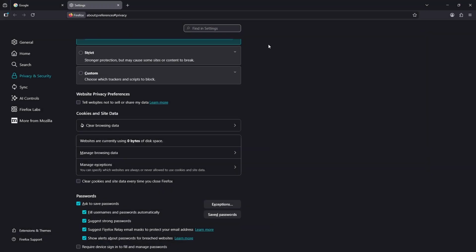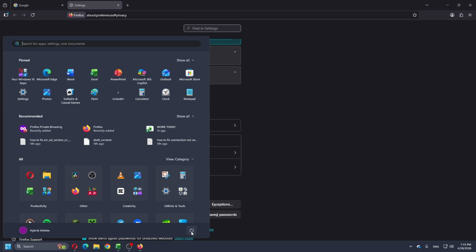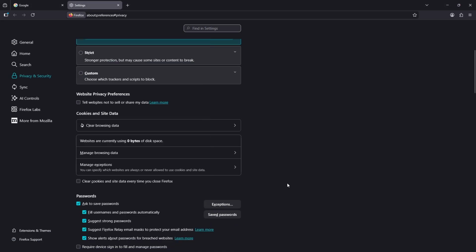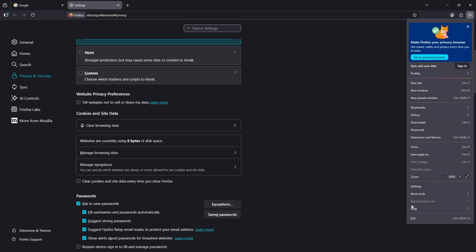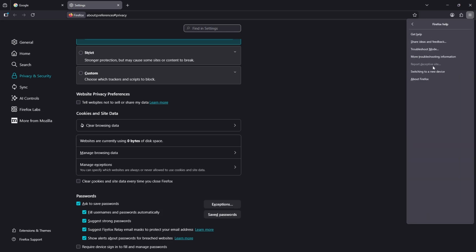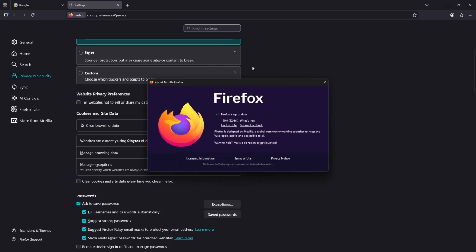Now guys, if it still doesn't work out, what you could try to do is just simply close out your Firefox and open it up again, or you could also go for restarting your whole computer, so you won't have any issue. And also guys, make sure everything that you use has the latest version, because sometimes outdated versions are the reason why you are having some issues. So make sure you are running the latest version of everything that you use.